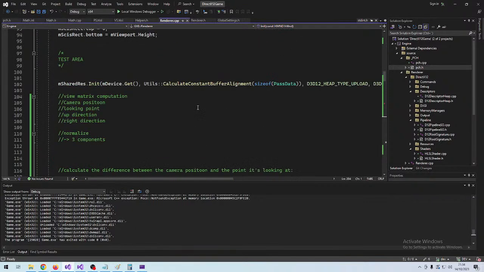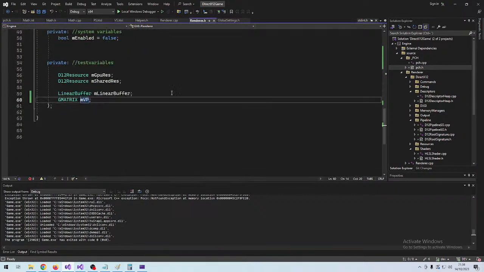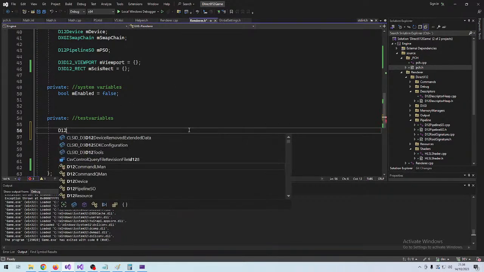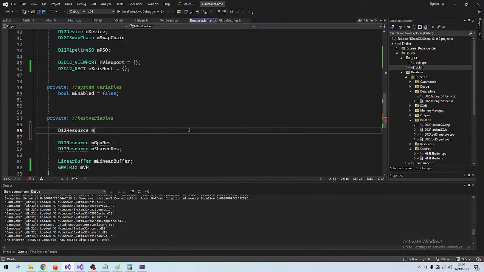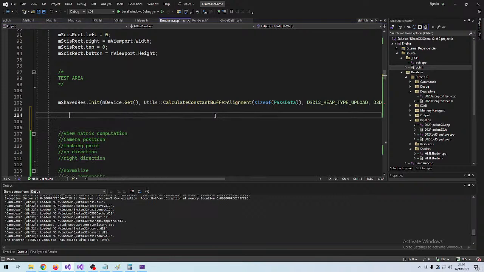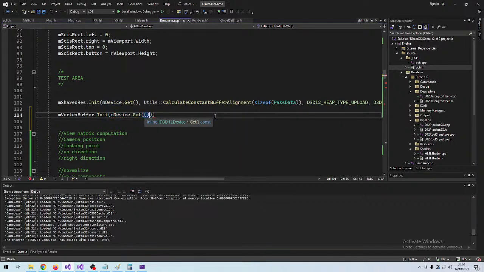Let's say that we want to create a vertex buffer and we want to initialize it on our device.